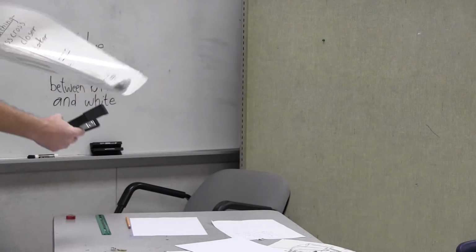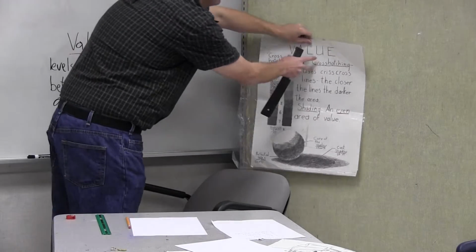And to do a good shading technique, you're definitely going to want to try to do some value scales. So let's get right to it, a demonstration on making a value scale. And this is going to be an important lesson. You can do this with color pencils. For instance, if you have a blue color pencil, you can go from the bottom one being the darkest and each one getting a little bit lighter. You can even do a value scale using watercolor paint.